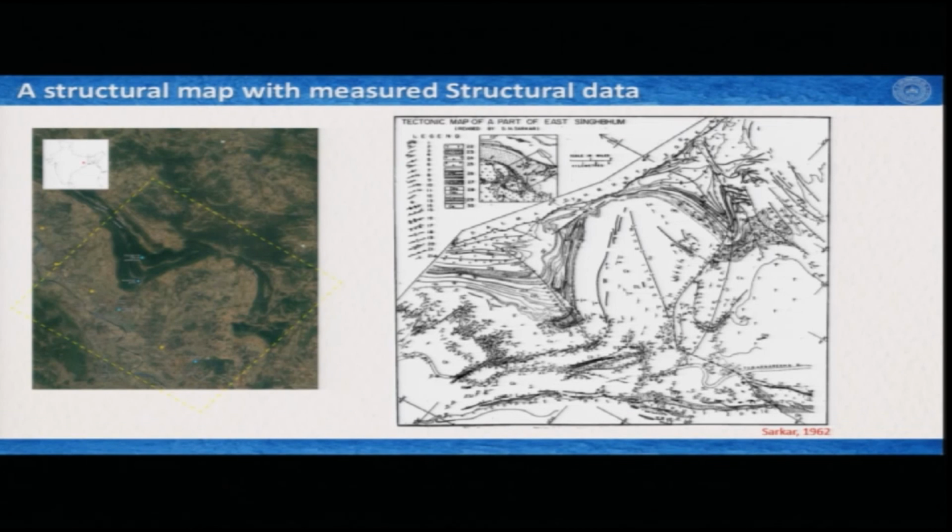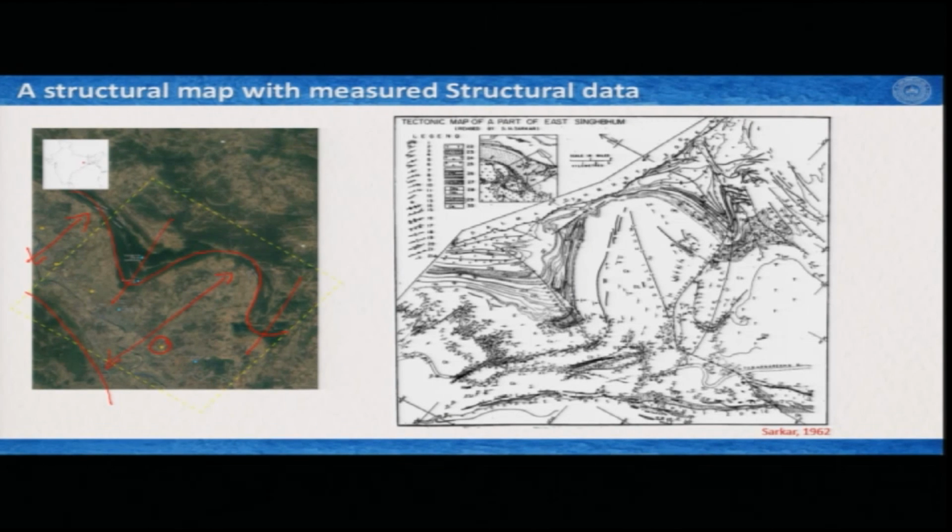Once you have all these data measured, here I show you a very classic example of how to plot these data and represent them in the field. On the left side you have a Google Earth image showing the two classic synforms and, of course, one antiform in between in the Singhbhum area. These two synforms are on Dolma volcanics. You have the classic Singhbhum shear zone here, the river Subarnarekha is flowing in between, and the entire range is known as the Chaibasa formation. You have the classic place Ghatshila located somewhere here.